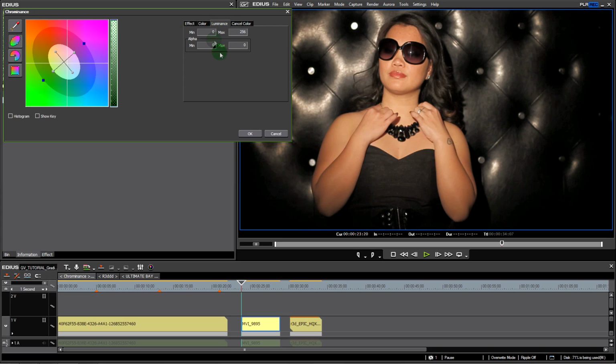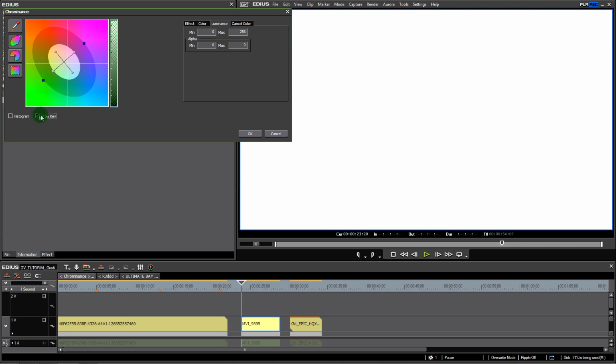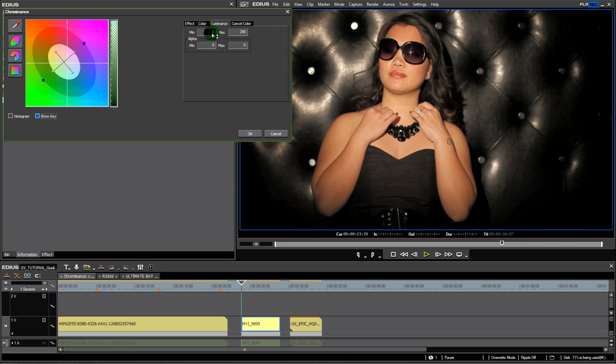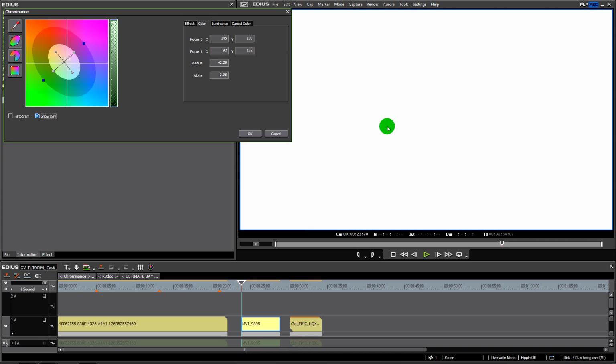The luminance: if we have a look at luminance, we don't actually get anything over here. We have a representation in this graph, but we need to click show key to show our luminance. What we're saying here is we have a luminance value minimum of 0 and a maximum of 256. Now what does that mean? Well, at the moment, if we turn our key on, we are selecting every single pixel in this image. Why? Because we're selecting every piece of luminance. This is something I need to explain, and I'm sorry for my erratic and non-linear explanations, but hopefully you can follow.